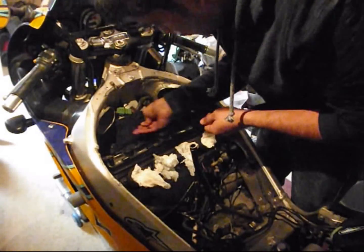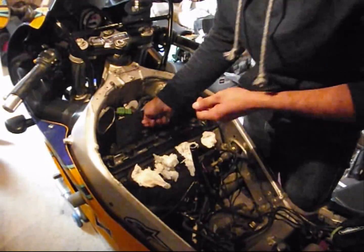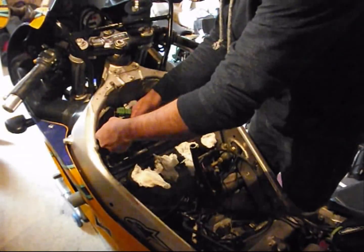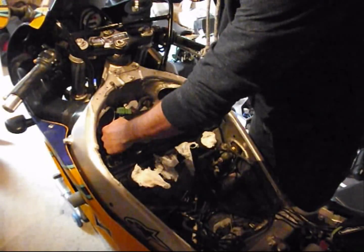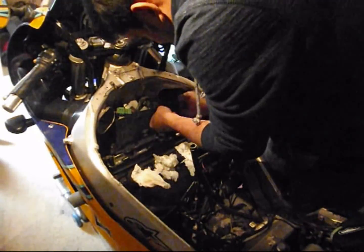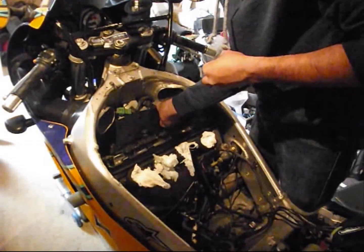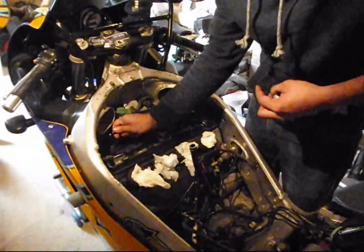Just be careful not to drop anything in the sparkle, even though they're covered. Just be careful, it doesn't hurt. And now these. Unfortunately, the front ones, I cannot use my torque wrench, so I'll just have to feel it. Yeah, that feels about right.